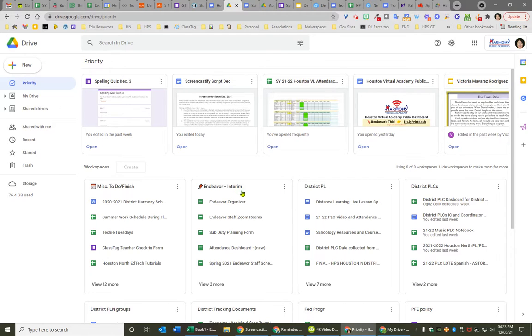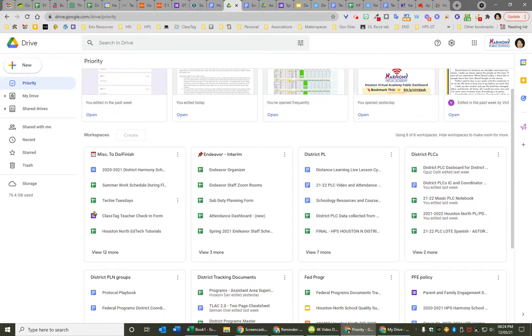It's kind of similar to Recent, but the feature I really wanted to point out is actually workspaces that you see right here. You can create up to 8 workspaces, and since I've been utilizing all of them, I cannot create any more. But it also tells you that you can hide workspaces to make room for more. You can archive them. And what a workspace really is, is a list of related documents that you can create. It's just links to those documents. So even if you delete a workspace, it's not deleting the actual documents.